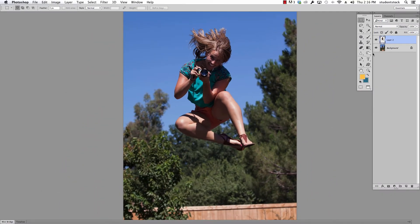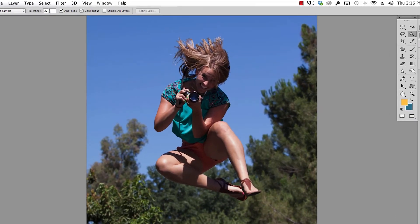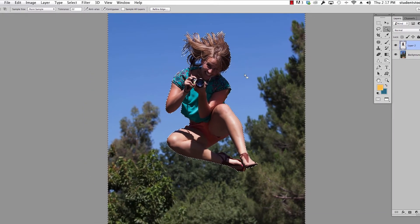First thing I had to do is cut it out — and like anybody in Photoshop, it's probably our least favorite thing to do. Since she's surrounded by blue, I use the magic wand tool. Here's my tolerance — I've set it at 22. Some people might say, how do you know where to set it? That's one of the things that takes time; that's where experience comes in. But you'll learn: if you set it too low you'll find you're clicking a lot, and if you set it too high it picks too many things. I've picked 22, I click in the blue, and you can see it's already outlined her pretty well.